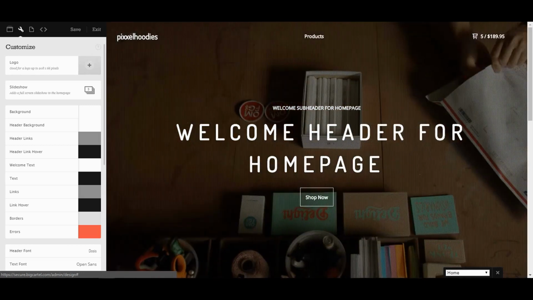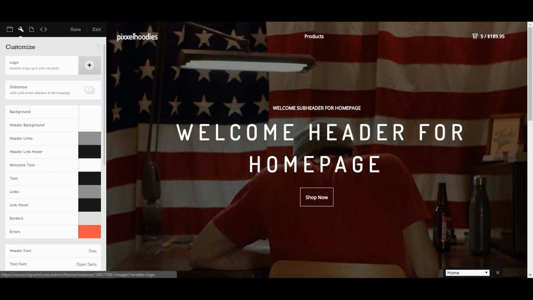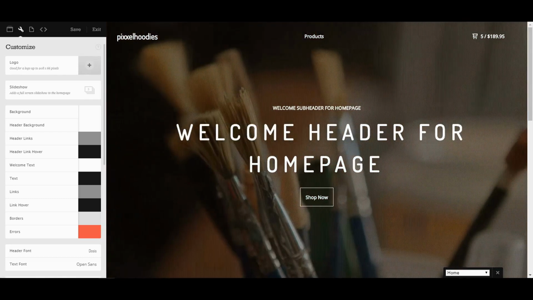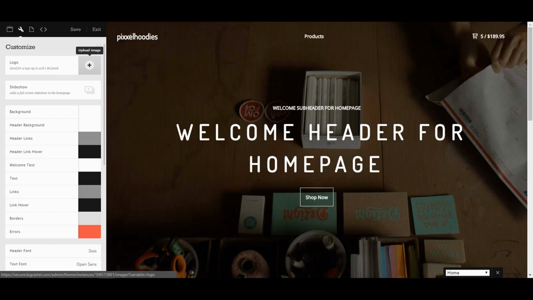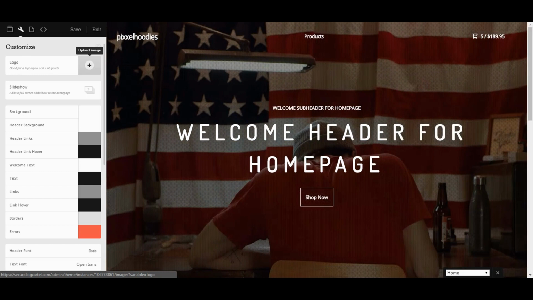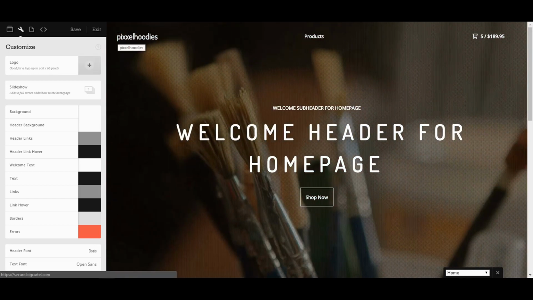I tend to use this one a lot because it resembles more common, traditional stores. So I'm not going to add a logo because I did not create one. But if you needed to create your own logo, they give you the dimensions as 208 by 66 pixels, and I suggest using the website canva.com as a way to easily create a free logo if you need one for your store. But I'm happy with this right here for the tutorial.